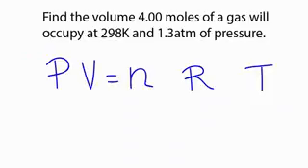This is a typical ideal gas law problem. Pressure in the problem is in atmospheres, volume will always be in liters, n is the number of moles, R, let's talk about that in a minute, and temperature is always going to be in Kelvin. So what I can do is look at the problem.